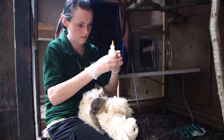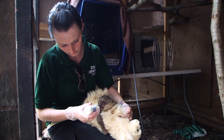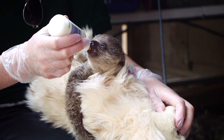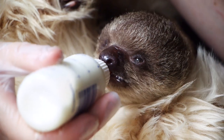At the moment we're feeding this little one on goat's milk, and he also gets a tiny pinch of vitamins that go into the milk as well. Initially he wasn't fantastic at feeding, but within a few days he sort of grabs the bottle and he's sucking really really well.